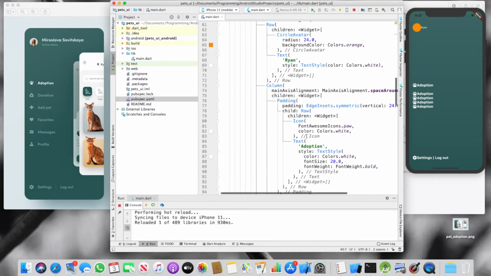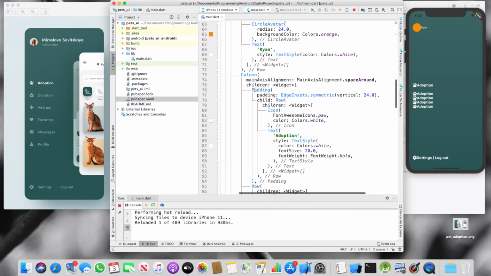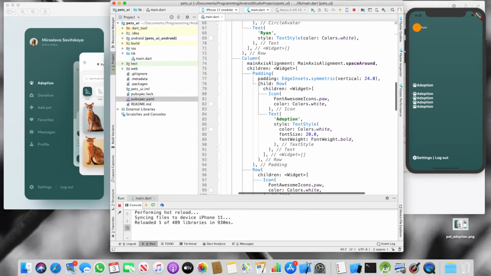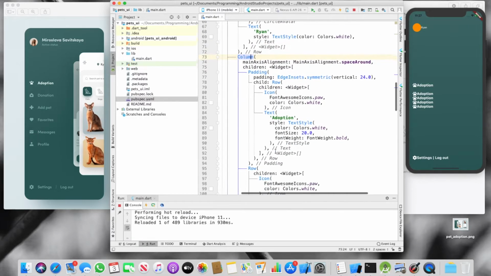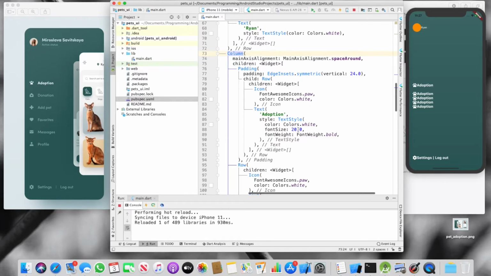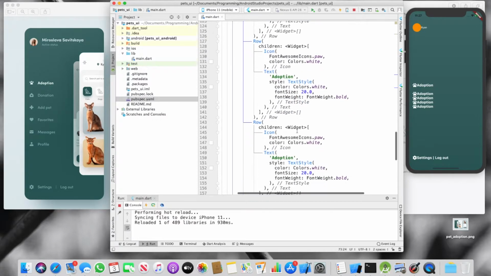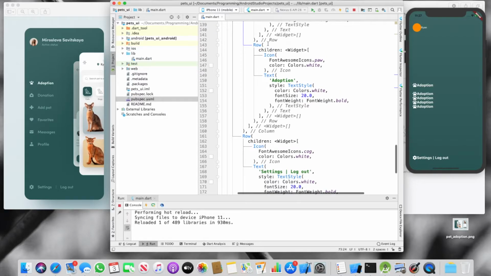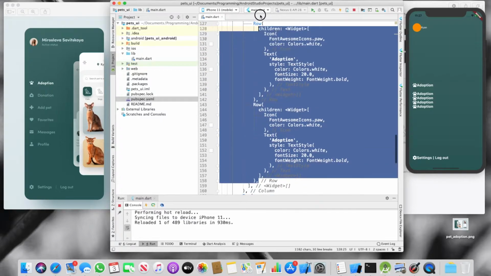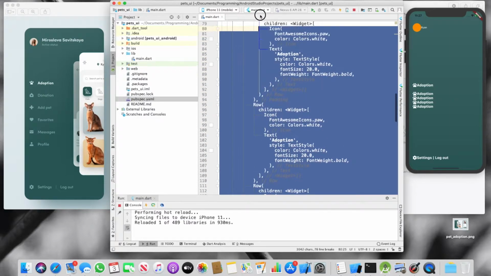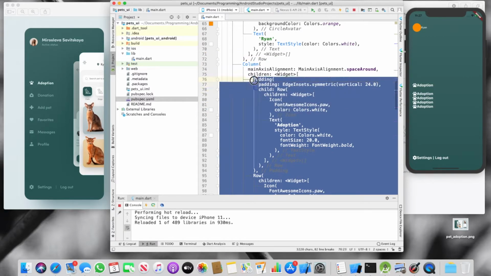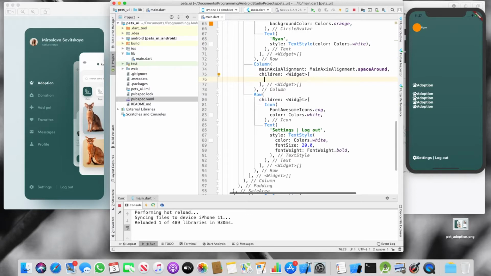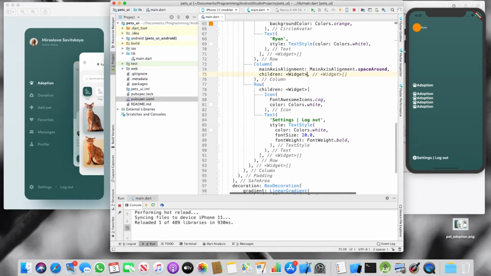So if we could go down to the column within the column, don't get lost here, column within a column, this one. And instead of defining each one of these menu items statically hard-coded, what I want to do instead is go ahead and grab that function that I just built. So delete all of that, right? Even the brackets.